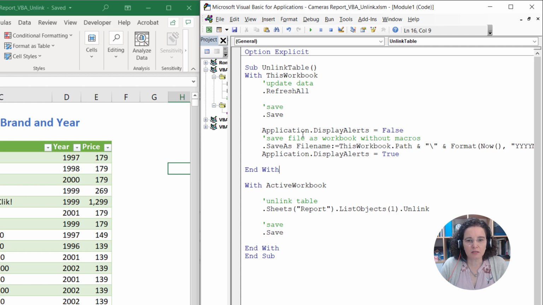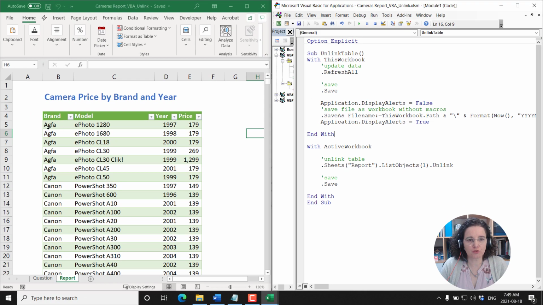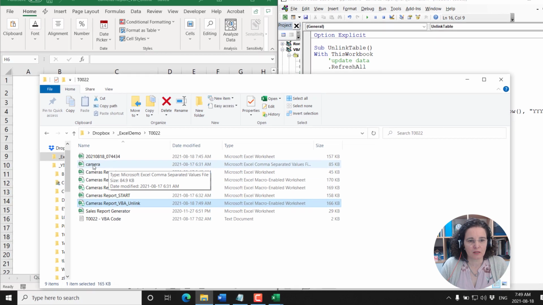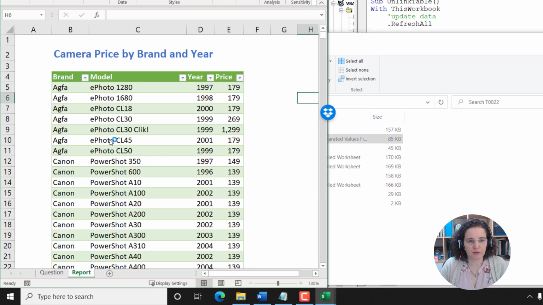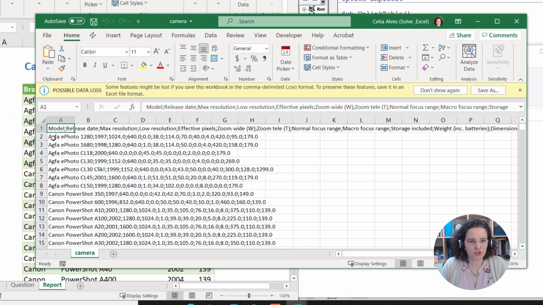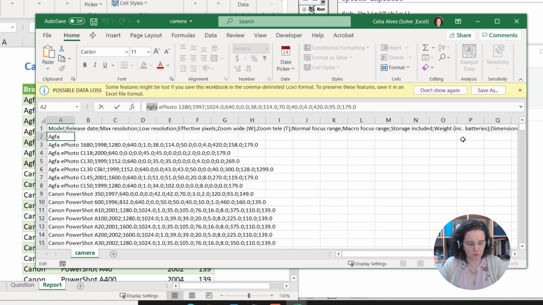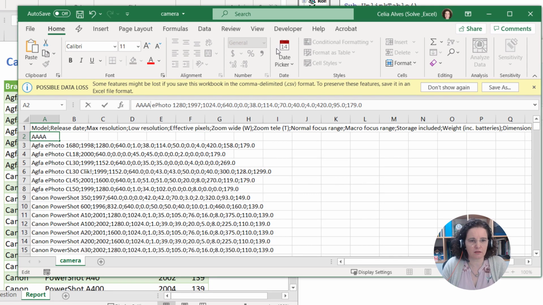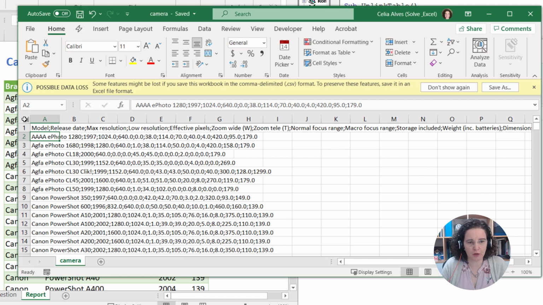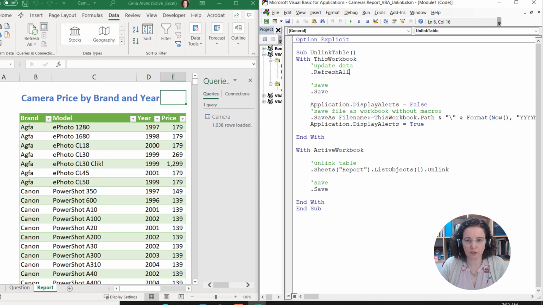And let's test this again. And I want to make a small change in the data source just to test if the refreshing process is working correctly. This is the data source file, a CSV file. Let's just make one small change here. This ACFA word I will replace with AAAA. So the first row in our table should show AAAA instead of ACFA after we refresh our data. Let's close.